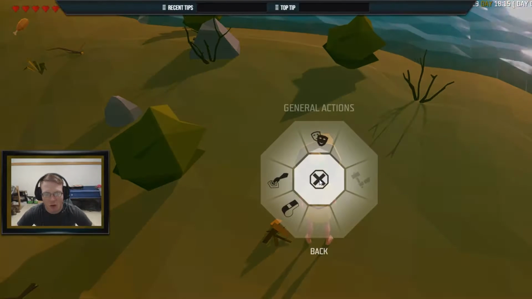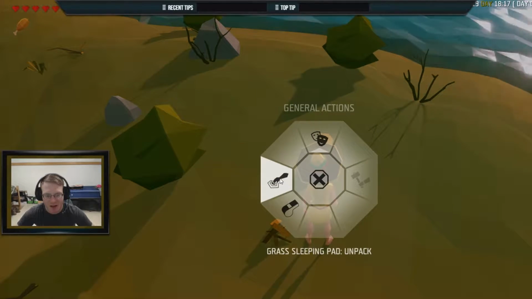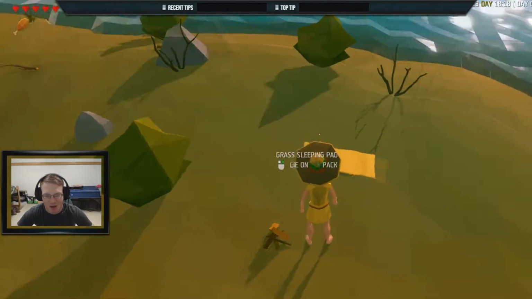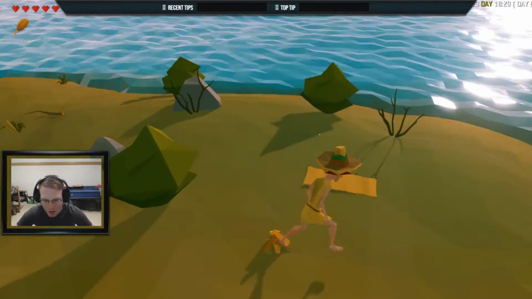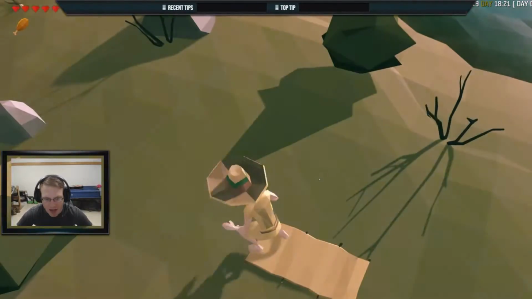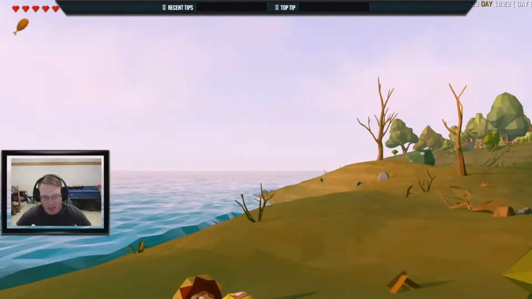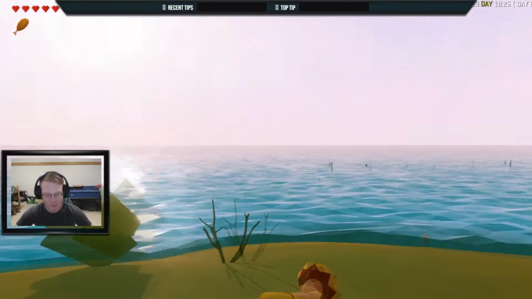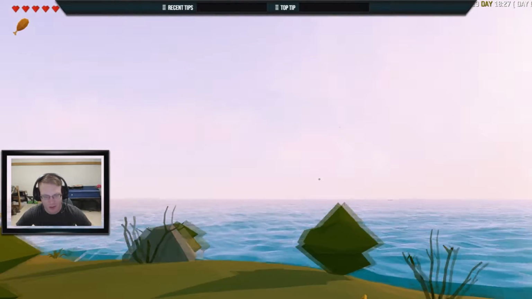And then you hold E. Come over to this section right here. It's like a hotbar thingy, right? And then you unpack your grass sleeping pad, and it rolls out. Look how cool that is! It rolls out. It's so cool, right? And you can lie down on it, right? Like this. You don't have to go to sleep immediately. You can just lie down and rest and chill out and enjoy the sunset on this beautiful, beautiful beach.